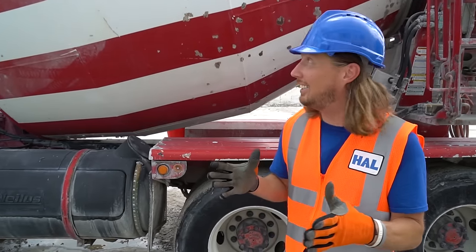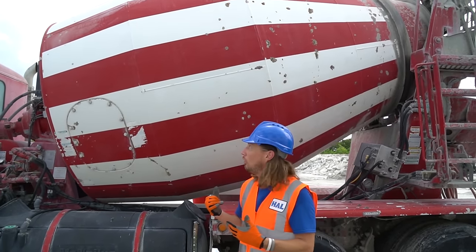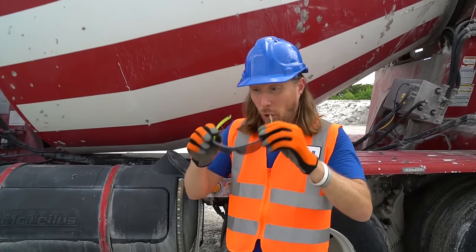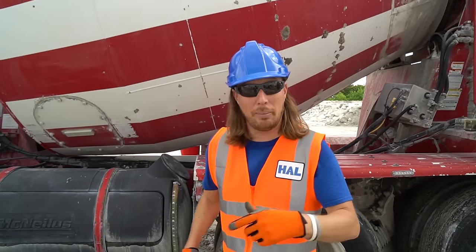My friends, we've had such an awesome day today. We just got back from the job site and it was amazing. Now we've got to clean our truck and get it ready for tomorrow. Safety first. We got some really cool safety glasses here. So first thing we got to do is get our cleaner on. Let me go grab that.